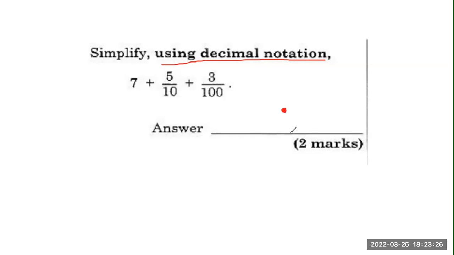Now in the decimal number, we would have the whole numbers on the left of the decimal point. Right? So the whole numbers would be on this side. The decimal fractions would be to the right of the decimal. So how can we write this as a decimal number now? What is the whole number? Let's identify the whole numbers in the problem, which would be 7 in this case. So the 7 would go to the left of the decimal point. And the numbers going to the right of the decimal point would be 5 and then 3.